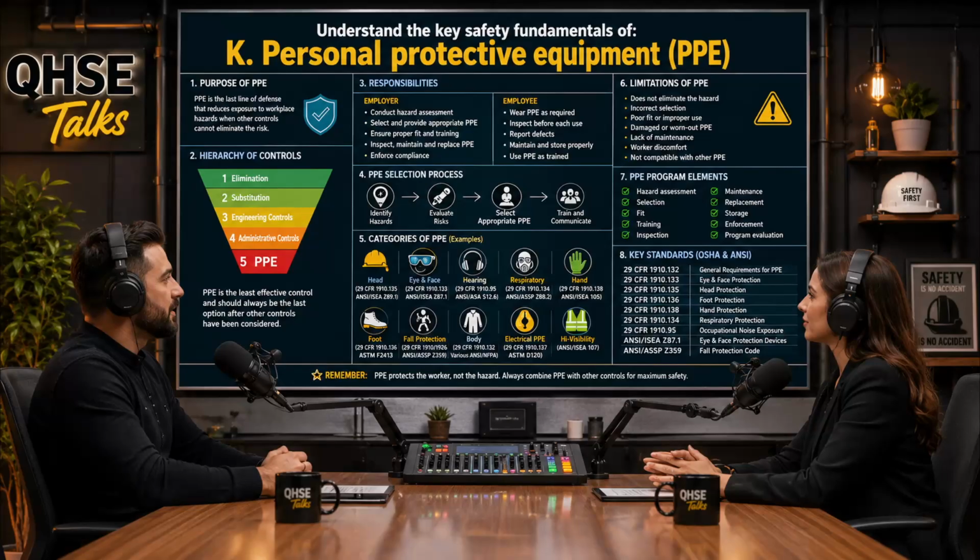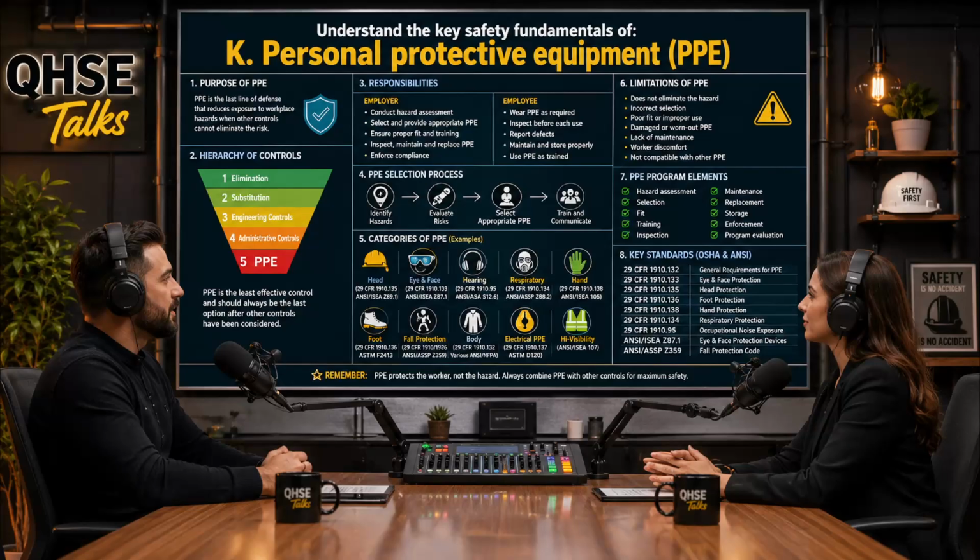Next, let's explore hearing protection. The physics of sound and hearing loss are fascinating. Noise-induced hearing loss doesn't happen because the eardrum ruptures, does it? No, it happens because acoustic energy destroys the microscopic hair cells, the cilia deep inside the cochlea. And once they are flattened by chronic exposure to high decibel noise, they never regenerate. You just lose that frequency forever.